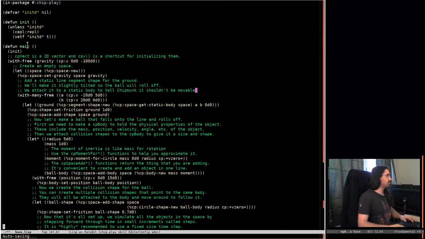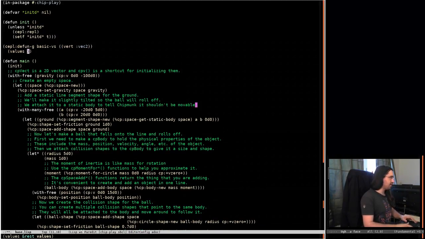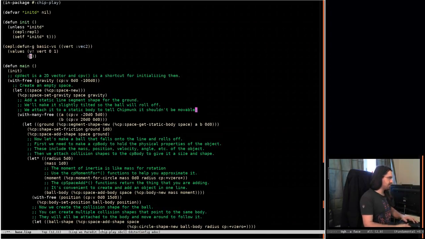The first thing we're going to need some basics. We're going to need a GPU function, which is some basic vertex shader. It's going to take a vert, which is a vec2, and nothing else. And it's going to return two values. It's going to return this, which is a vec4, and then it's going to return the position turned into UV coordinates, so from 0 to 1. So we're just doing some remapping here, 0.5. We compile that, that's okay.